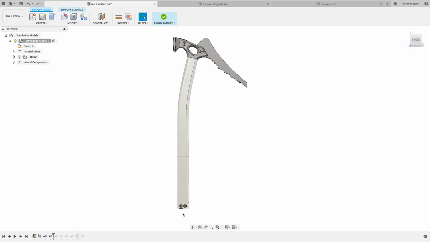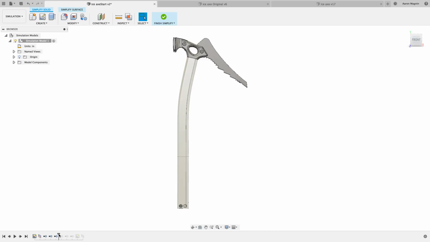I removed the bottom claw. Maybe I'm really focused on how the top part of this performs. I mean, at the end of the day, we're concerned with how the whole thing performs, but maybe for the sake of the simulation, I want to just focus in on where the highest loads will be. And we'll come back to that. That's an important thing to consider as we move forward.